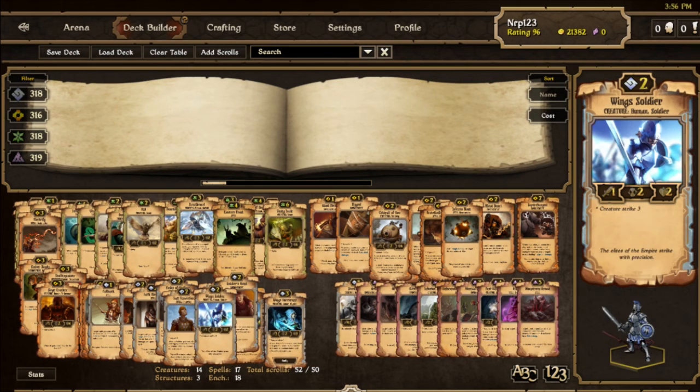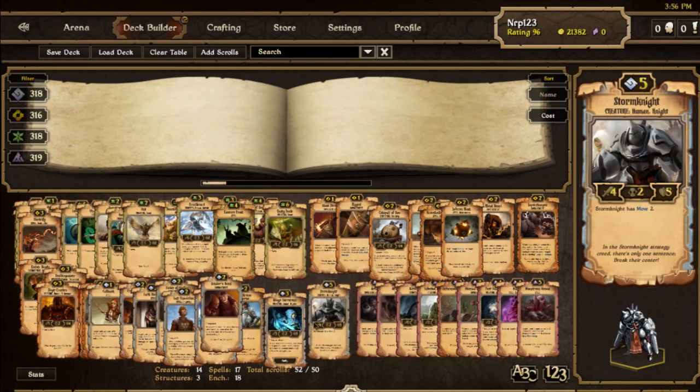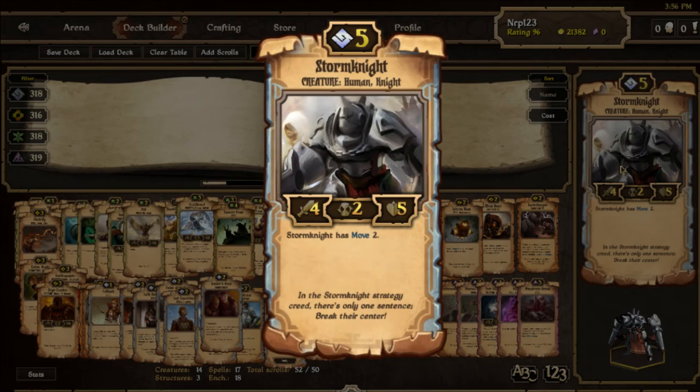Another cool scroll that didn't really take off when it came out is Storm Knight, which gets a small buff here. Now it has 5 health instead of 4. Definitely a good change. It kind of gets overshadowed by Order's other 5 drops like Royal Vanguard and Storm Knight, is that it? I might be missing one. Wait, I keep saying Storm Knight. Royal Vanguard and Knight Sergeant.